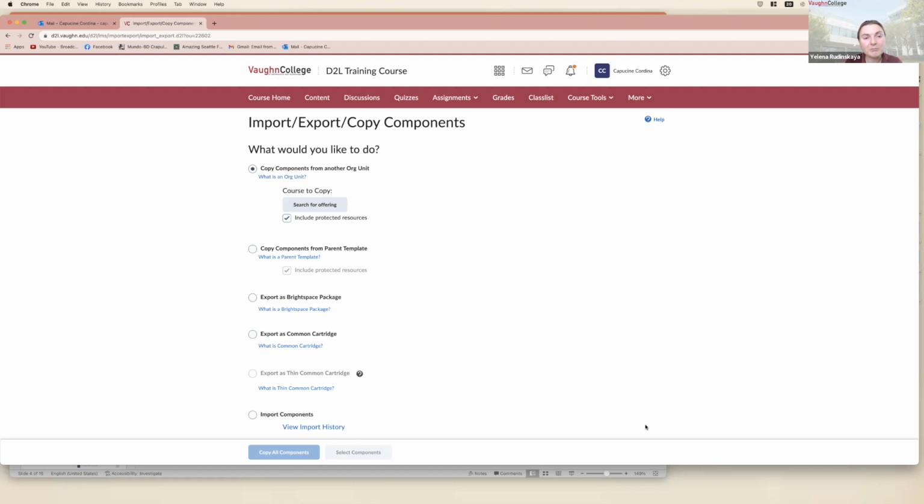So it will not be replacing. Let's say you would like to replace assignment 1 with the assignment 1 from fall 21. Unfortunately, you will get the duplicate rather than exchanging one assignment for another. So you may want to mark it a little bit differently when you're creating the new assignment and you're planning to.